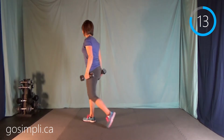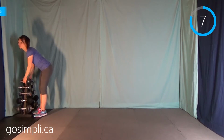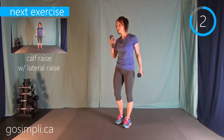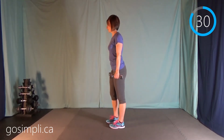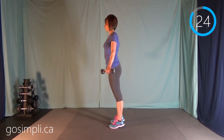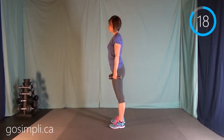Oh, thank goodness. Okay, lateral raise with a calf raise. So again, we're going to go up on our toes at the same time as our hands go up to the side. And this one is really a balance challenge as well. I'll just show you from the side here. If you're finding it really hard to do them both at the same time for the balance, you can very easily do one calf raise and then a lateral raise.